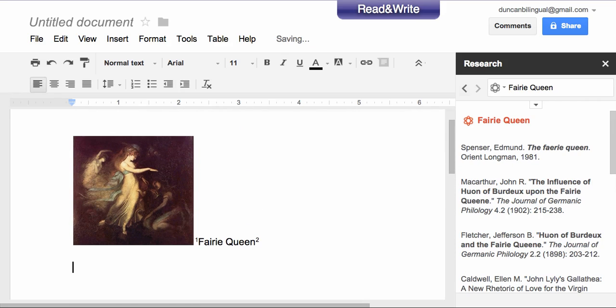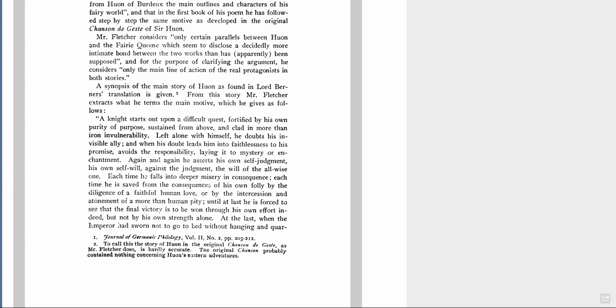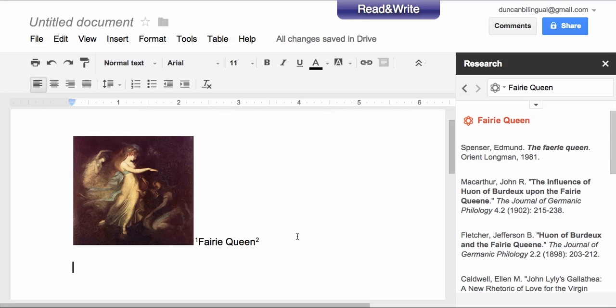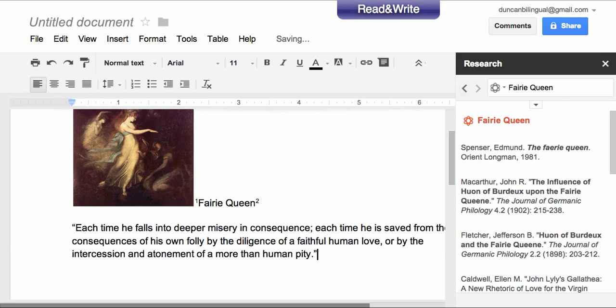I can also find all the scholarly articles here, so I can click on this PDF, and if I find something in it that I'd like to use, I can come back to the document and paste in that information, since I've quoted it from the article. If I paste that in and I know that came from this article, then I can click on Cite as a footnote and that will add that also.